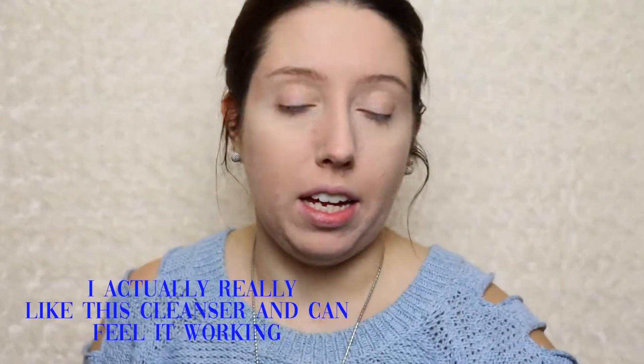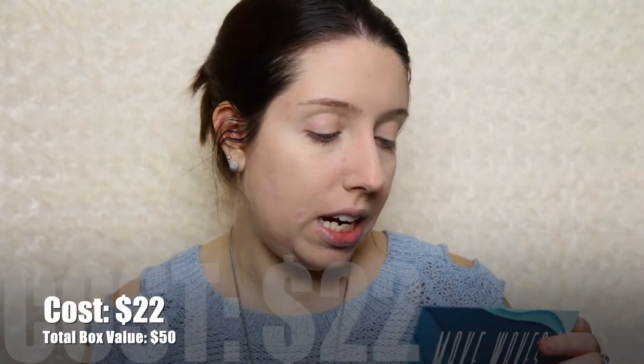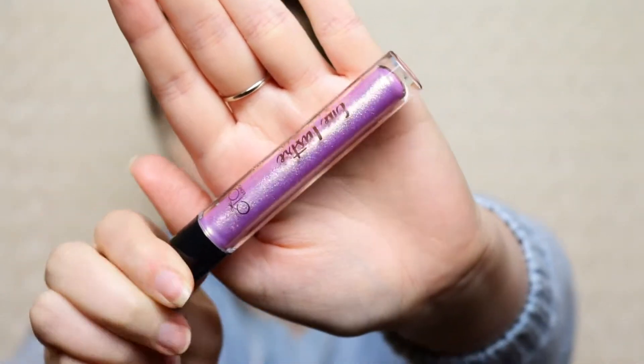I'll leave a note below if it has any negative effects on my skin — that's one of the reasons I haven't been posting as frequently, I did have a negative reaction to the Clinique moisturizer. Moving on, the second thing I see is the Eye Luster Creamy Eyeshadow by Ciate London, which retails for $22. It's a metallic glittering liquid eyeshadow that can be swiped on for full coverage, blended in for sheer sparkle, or applied over any eyeshadow as a topper. I actually don't have any Ciate London products, so this is nice!